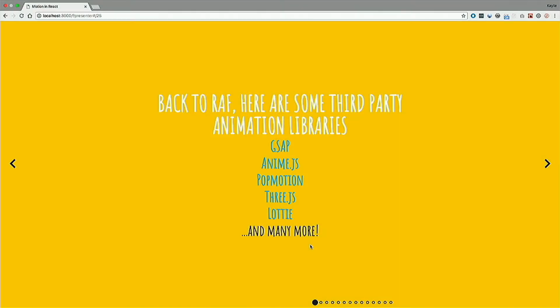But for implementing stuff now, we want to get back to ref and make sure that we're using libraries that are taking advantage of ref, right? So this is also kind of already a solved problem with libraries like GSAP or Anime.js. And if you want to get really complex, you could use something like Three.js to do your WebGL animations. Or there's also an Airbnb library called Lottie that allows you to turn Adobe After Effects into SVG or WebGL-powered animations.